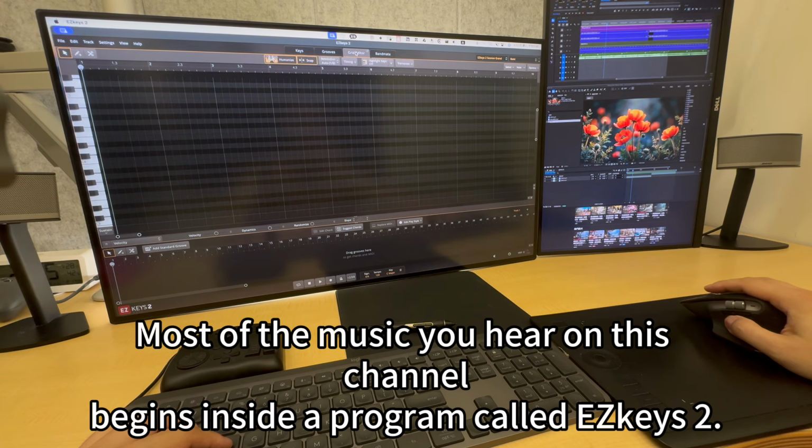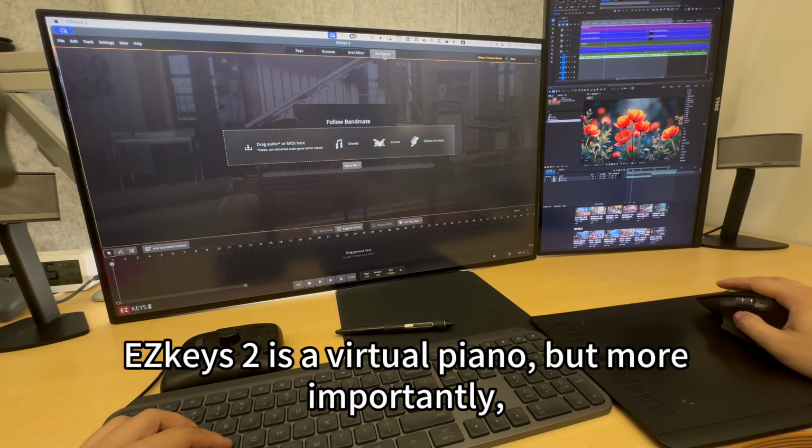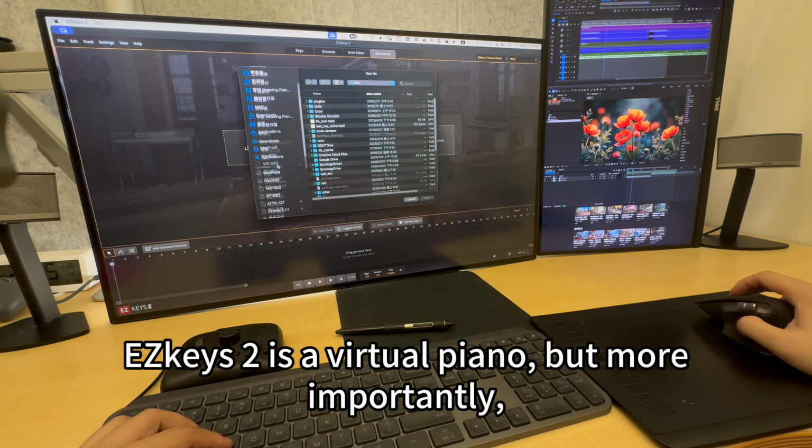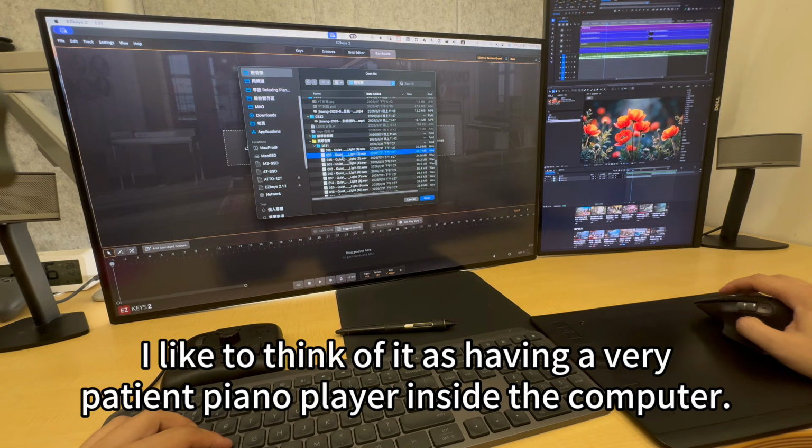Most of the music you hear on this channel begins inside a program called EZkeys 2. EZkeys 2 is a virtual piano, but more importantly, it is a songwriting and arranging tool. I like to think of it as having a very patient piano player inside the computer.